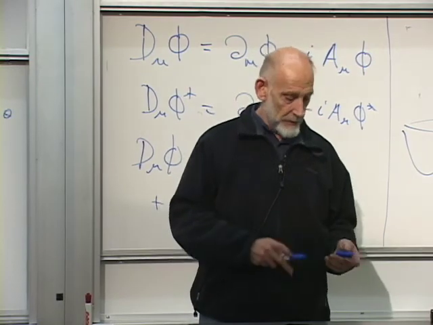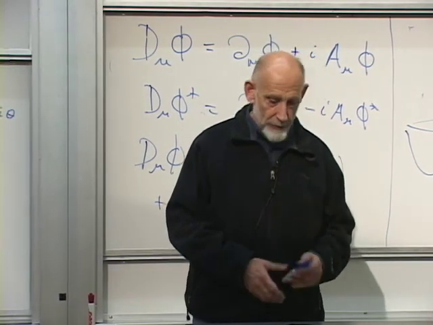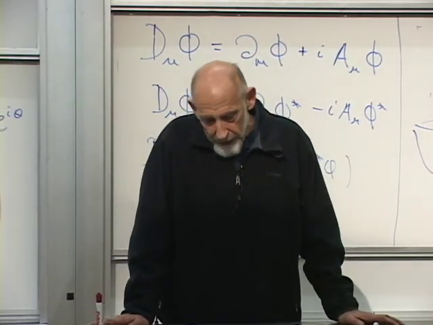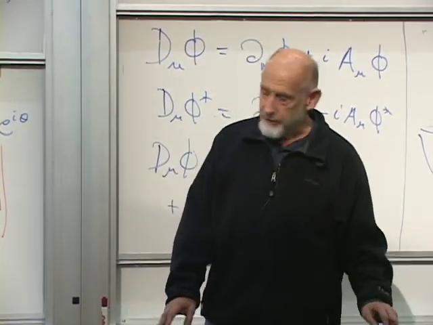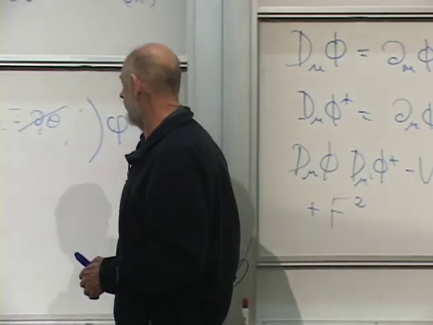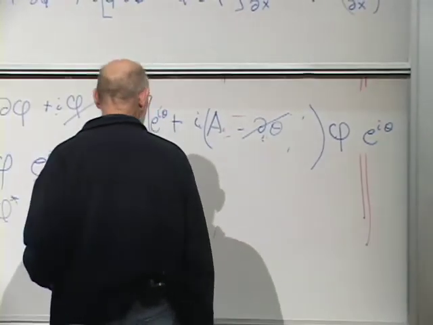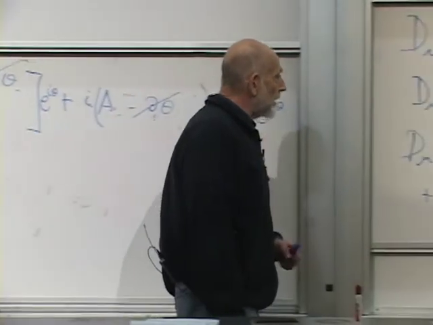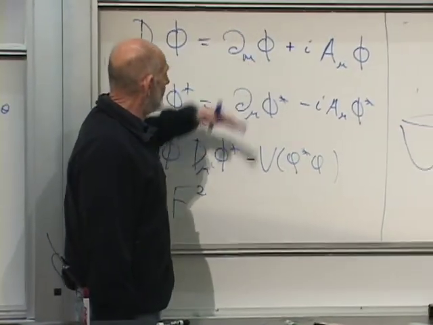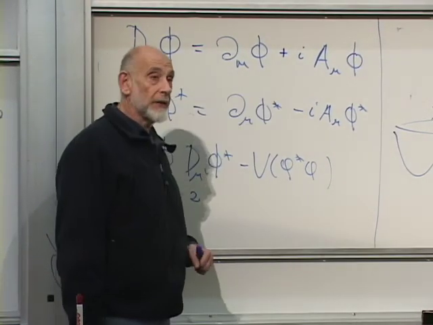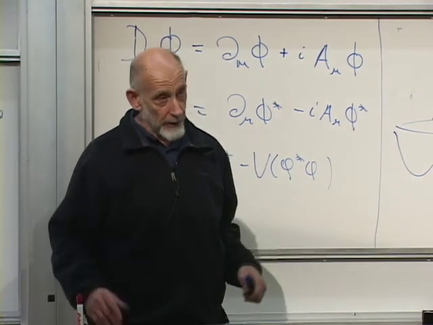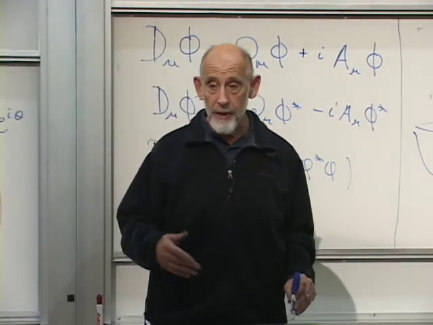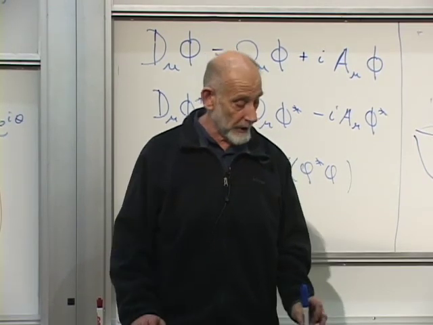What I'm telling you is, first statement, you can create a Lagrangian which is gauge invariant. Second statement, the coupling between charge carrying fields and the electromagnetic potential would become inconsistent if it weren't gauge invariant. I'm not going to try to demonstrate that. It really does become mathematically inconsistent unless it's gauge invariant.